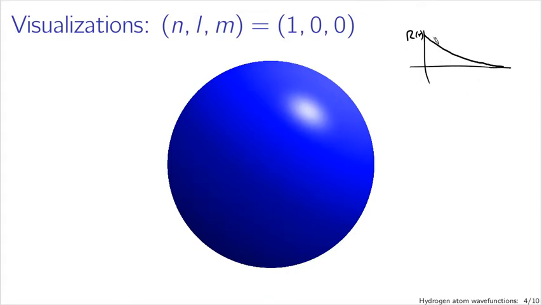If we're looking for where the particle is most likely to be found, we also need to consider the spherical harmonic component. But in the case of the spherical harmonics, l is 0 and m is 0, and the spherical harmonics are simply constant. So our wave function more or less looks like this function of radius only, which tells us that the particle is likely to be found near the origin. So if you have some threshold within which you consider the particle likely to be found, say probabilities higher than this, you end up with radii less than some critical radius. And that's what this sphere is showing you.